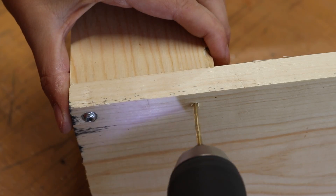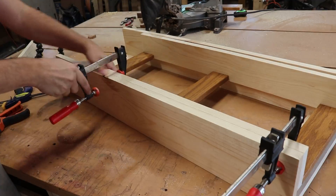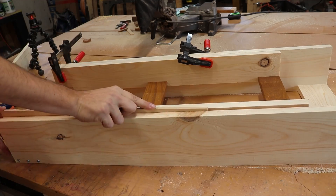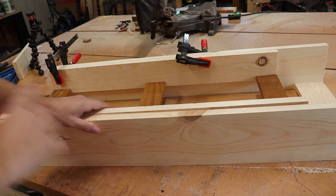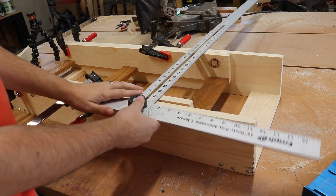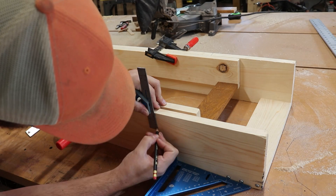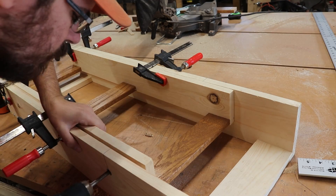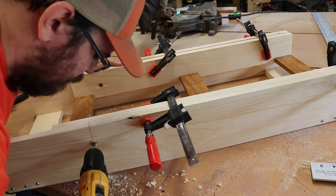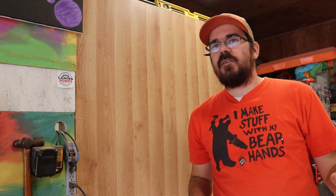We'll use the same method to build both bases - this larger base and the smaller base. Once we have them built, we'll clamp them together using a shim, which happens to be a big paint stirrer stick, to fill that gap so that when you're clamping them you don't distort the inner or outer base by trying to clamp that gap closed. Then you just drill a hole as straight as you can right through there.